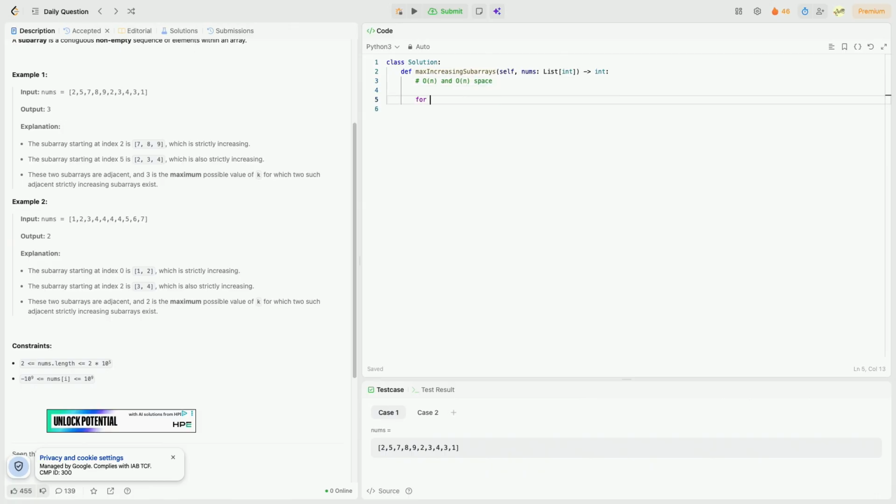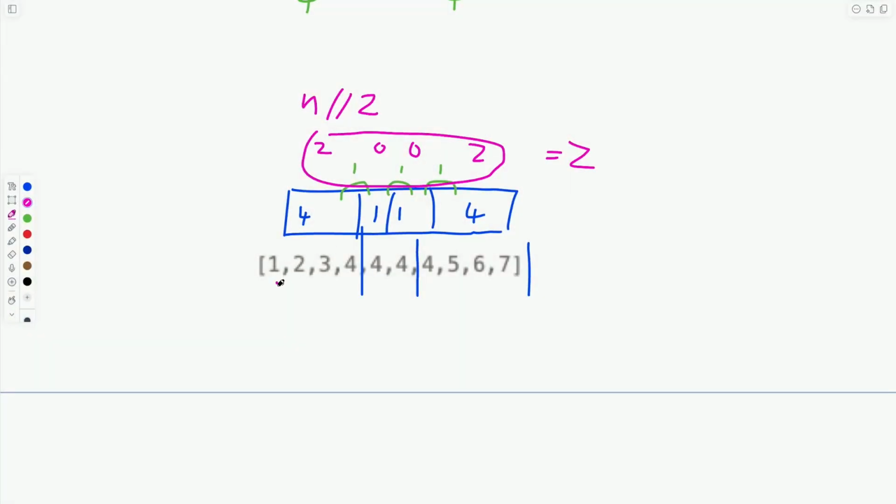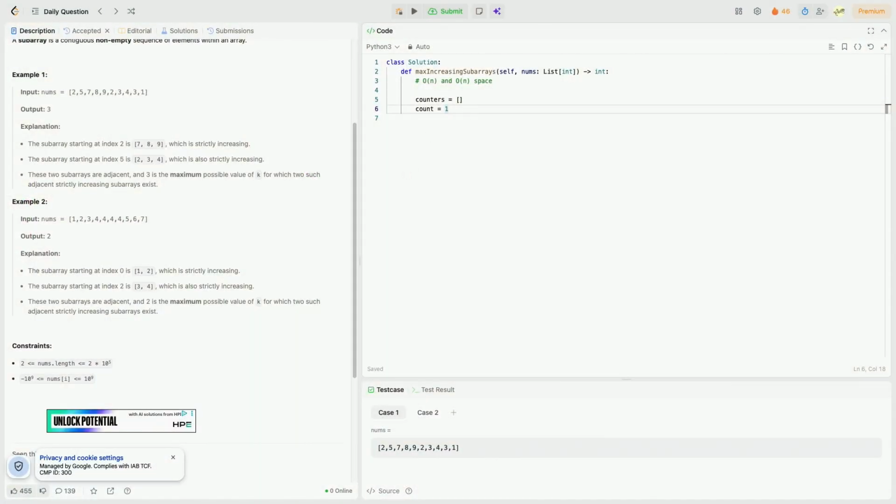So all we have to do is have an array where we store all the counters, and we need to have a current count. We know from the problem description that we have at least 2 numbers in our array, and we'll initialize our count with 1, because we will always check 2 adjacent numbers. Our first check will be these 2 numbers. Then we increase the count by 1. But actually we already have 2 numbers now in increasing order, so that's why we initialize our counter with 1.